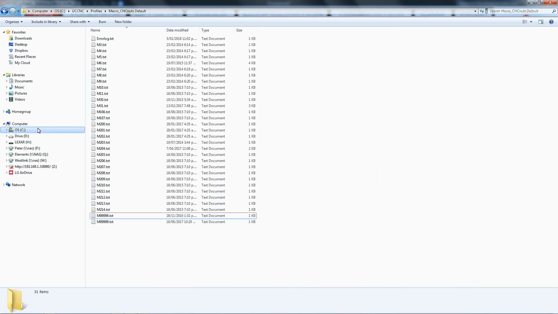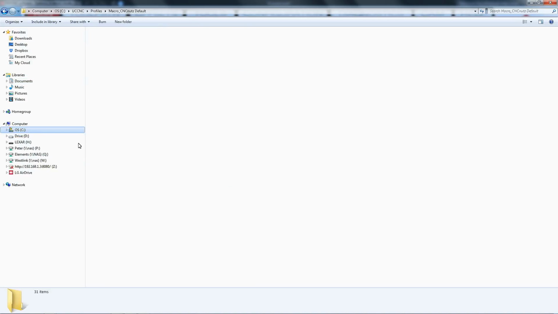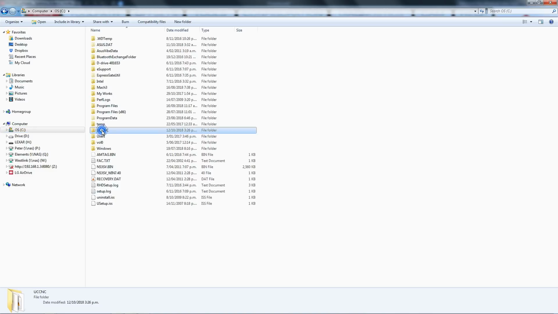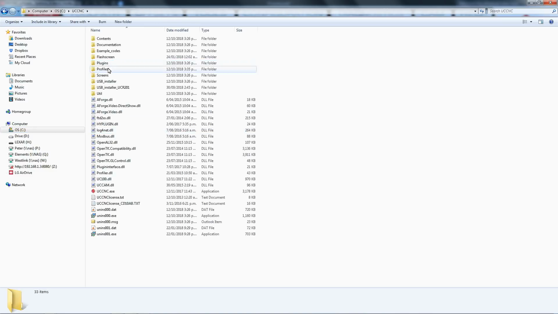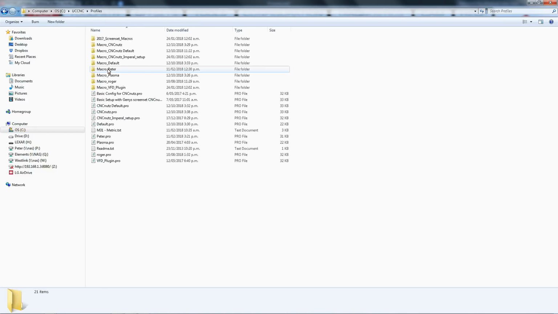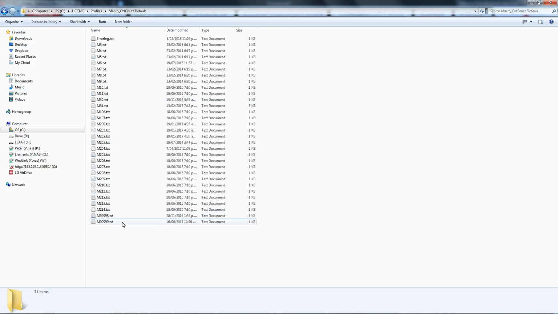Next, we need to find where the macros are stored, and you'll find them on the C drive, UCCNC folder, profiles, and then look here under profiles for one named macro underscore and whatever your profile name is, in my case CNCnutz default. And here are the macros for your screen set.